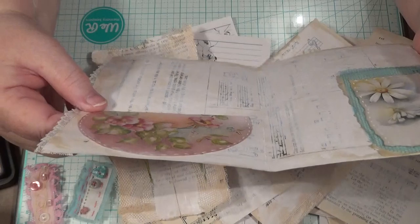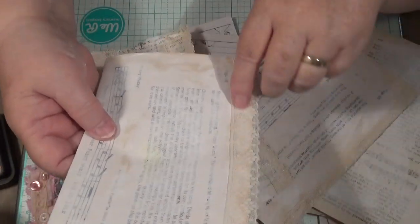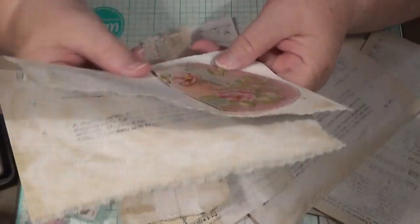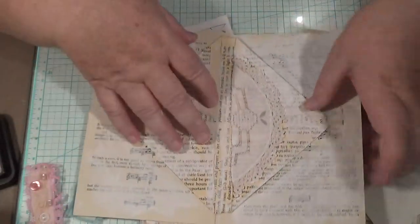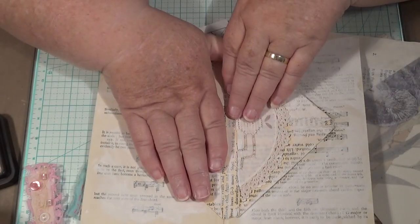I tried to do a bit of colour and that went too far. This here — I don't want to really lose these — so I'm thinking about turning that into a pocket in the book. I suppose the best thing is I might just start by trying to fix this one, because I'm not too disappointed in that. I think I need to fix this one too. That's going to have to have another piece on that side.